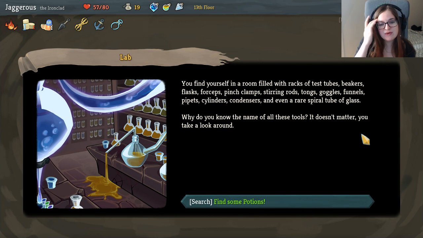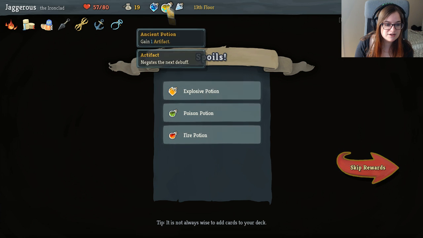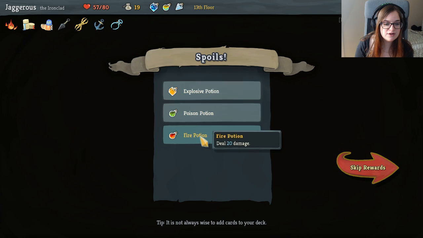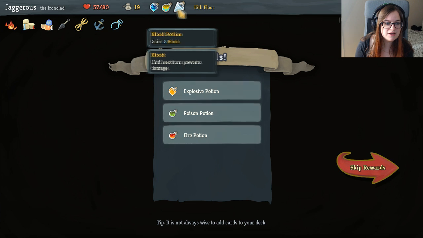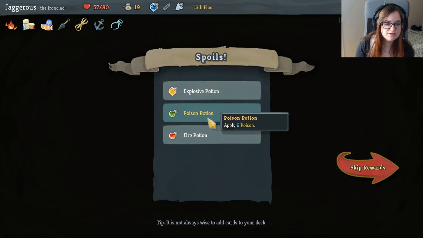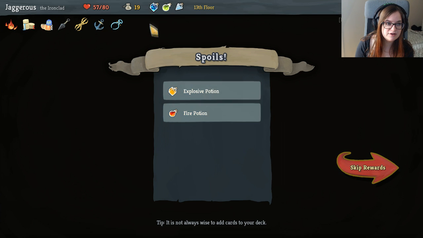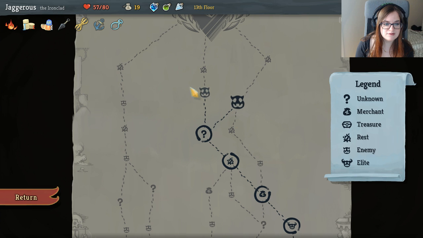You find yourself in a room filled with racks of test tubes, beakers, flasks, forceps, pinch clamps, stirring rods, tongs, goggles, funnels. What do you look around? Let's find a potion. But the problem is I have a full inventory, so I'm going to have to discard some of these. 10 damage to all enemies, 20 damage. Draw 3 cards. Gain 1 artifact. So let's get rid of this potion. Poison's good for long fights, and the boss fight is typically a long fight. Otherwise, I think it's fine, because this gives us choice, and choice is good. Let's move on. I guess I should have been using my potions.